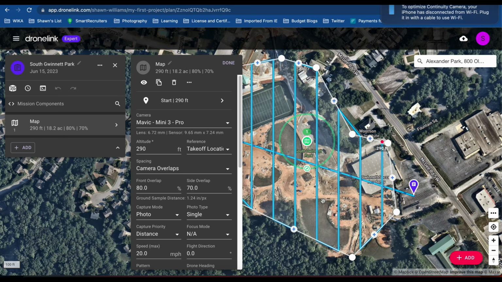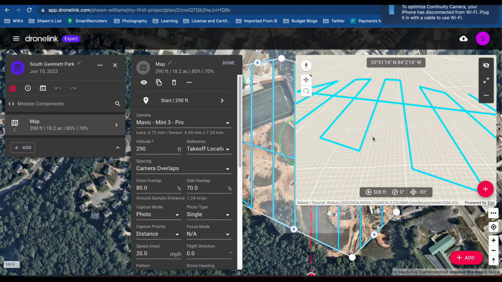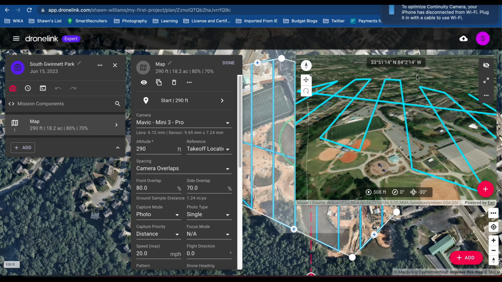I'm going to run that video through. But I just wanted to show you how we map it in Dronelink. Dronelink is a great tool. You can go through and look at the 3D planner, where you can actually see where it's going to fly over the park. You can simulate the flights, and you can do this on the phone. The great thing about Dronelink is that all of this syncs to the phone app as well.